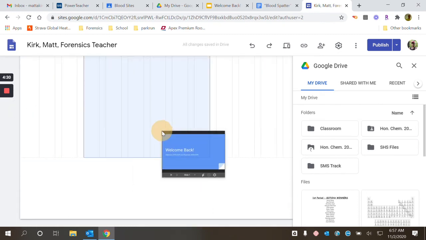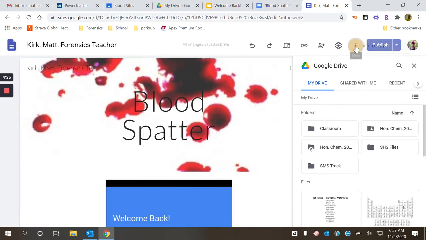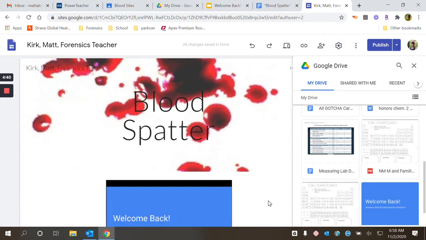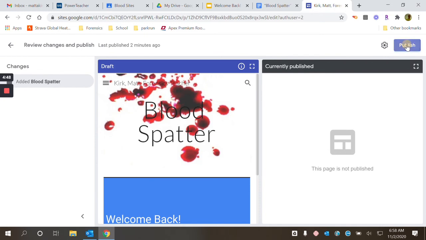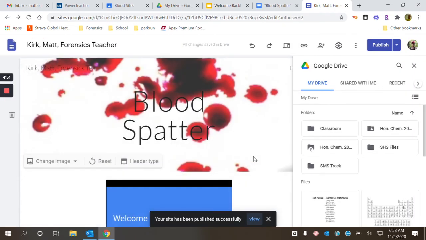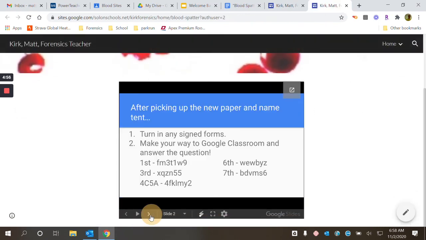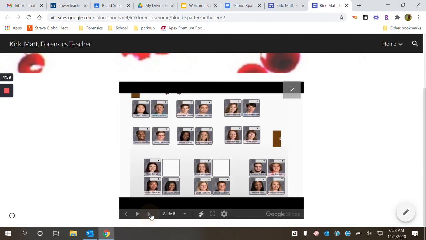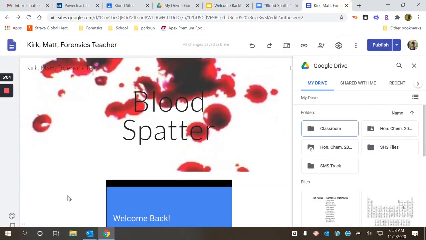And we can move it around. That should be good. And if we want to preview this, where is the preview option? Oh, looks like we might have to publish it first. So now that we've added it, we want to make sure that we click Publish. It's publishing. So now, checking to see that it works, look, we have embedded our Google Slides. So that's how you have to handle this. If you have questions, please ask during class or send an email.